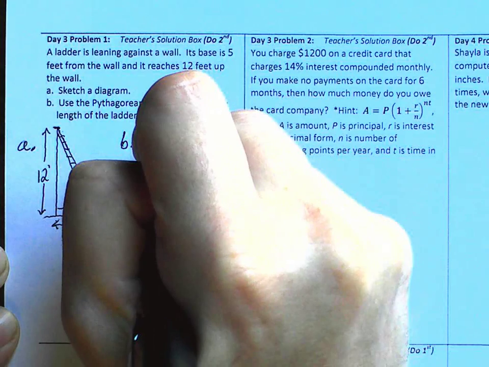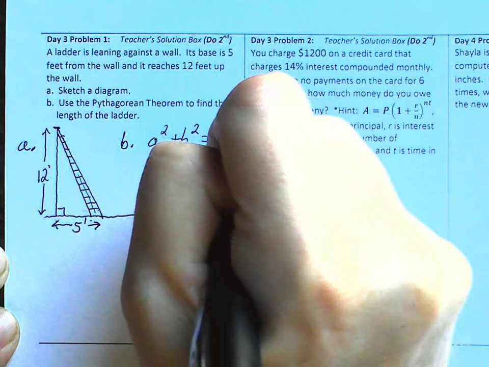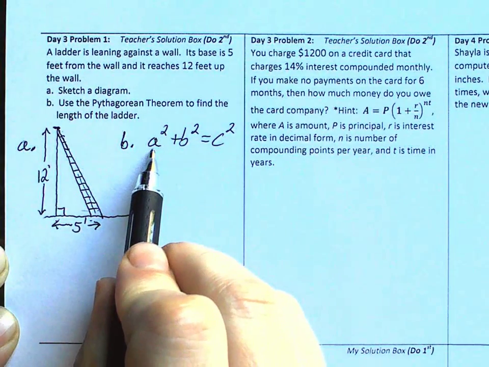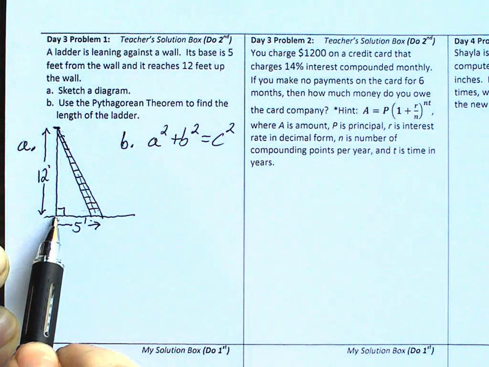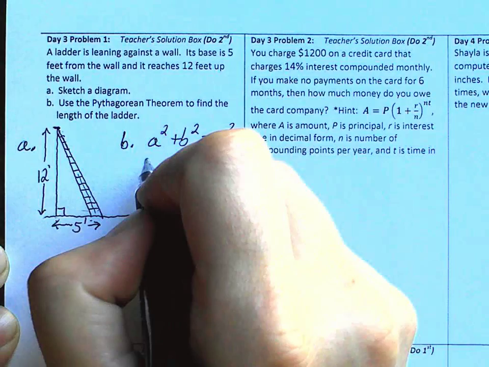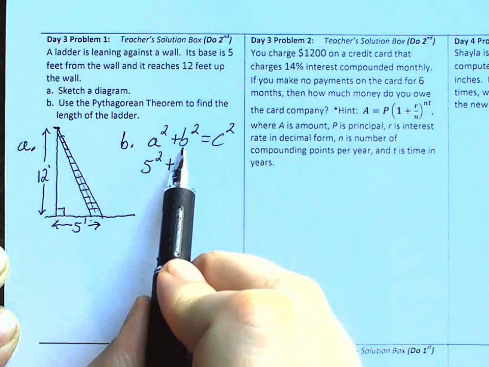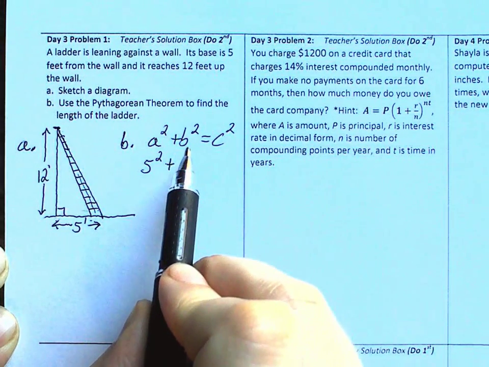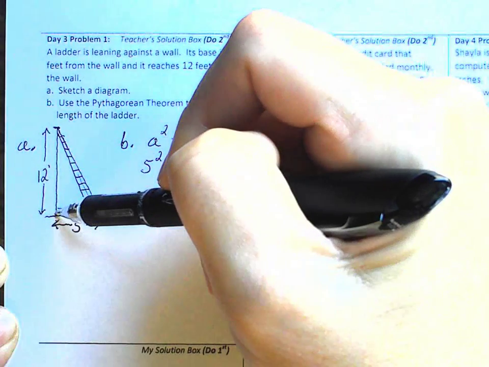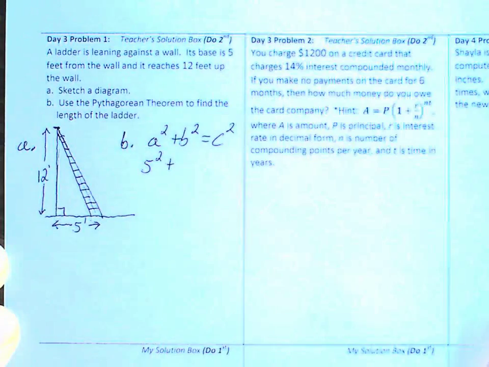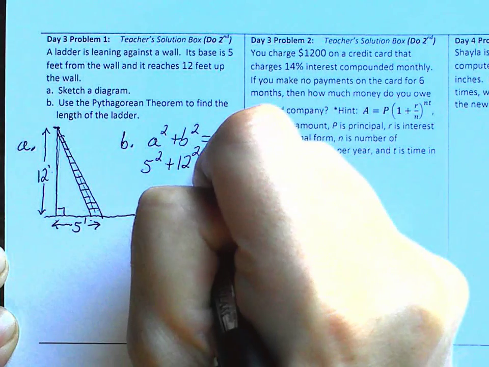In symbols, that's shown as a squared plus b squared is equal to c squared, where the letter a is representing the shortest leg of the triangle. In our picture, that is the side of the triangle with the 5 on it. And so we can substitute a 5 for the letter a. The symbol b in the Pythagorean theorem means the other leg of the right triangle. That's this side here that has 12 feet on it. And so 12 can be substituted in for b.